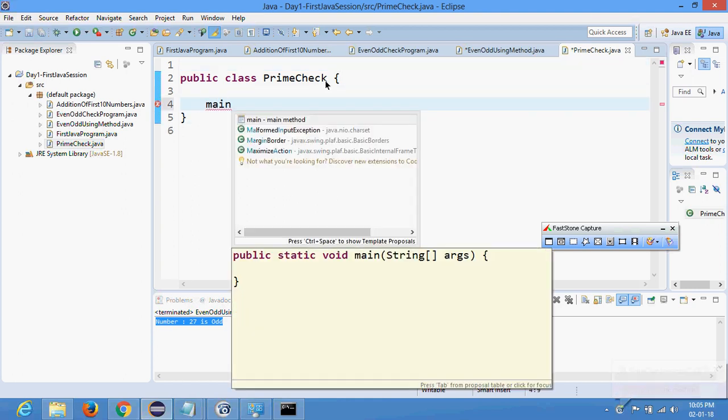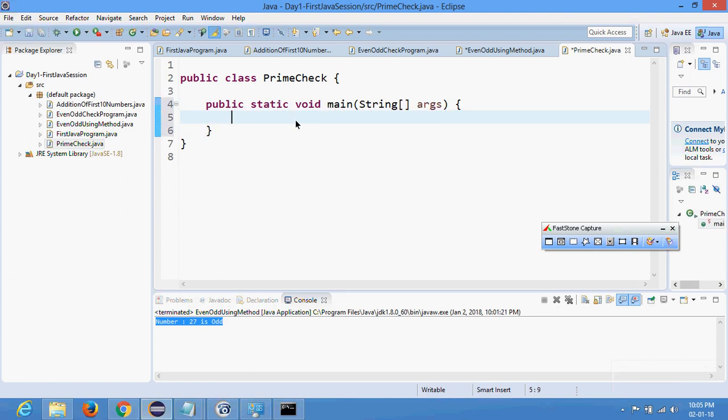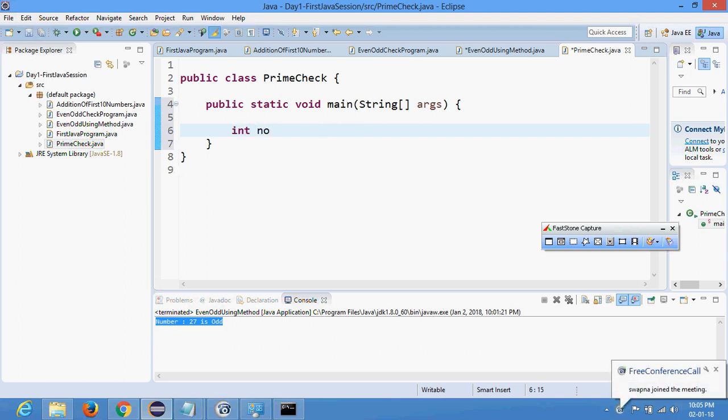So let's focus on writing a program for checking a prime number. In this program, I have an integer number, let's say 21, and I want to check whether this number is prime or not.